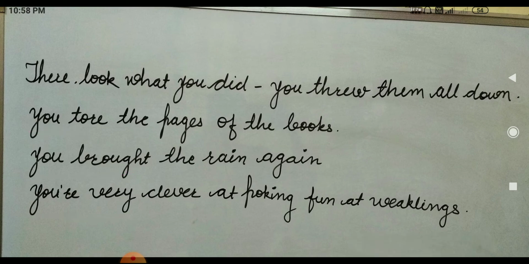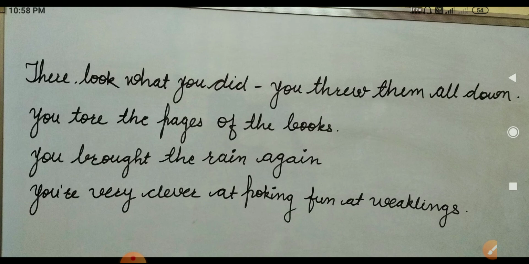And the last figure of speech explained in this poem is symbolism. In the whole poem you can see a thing which refers to other things. That means here wind is the symbol and it refers to the challenges of life, or it symbolizes the adversities of our life. So the last figure of speech explained in this poem is symbolism. Through the whole poem wind symbolizes the challenges, or we can say the adversities, of life.